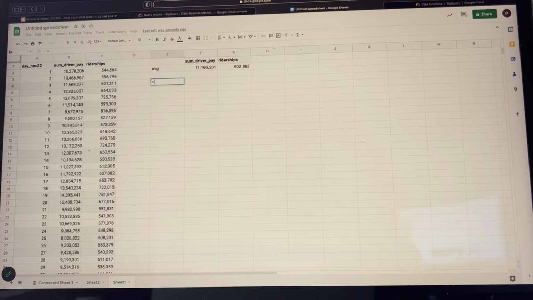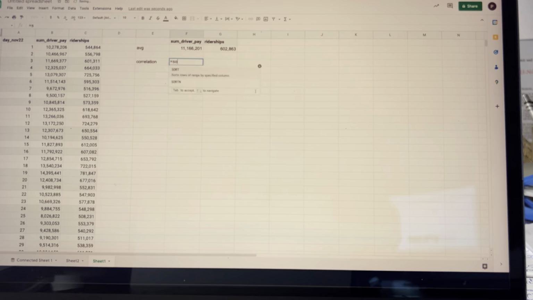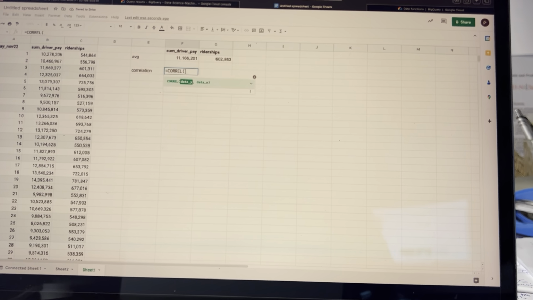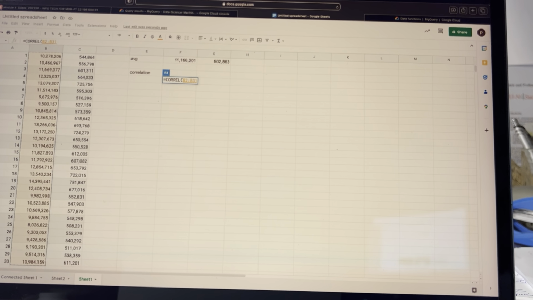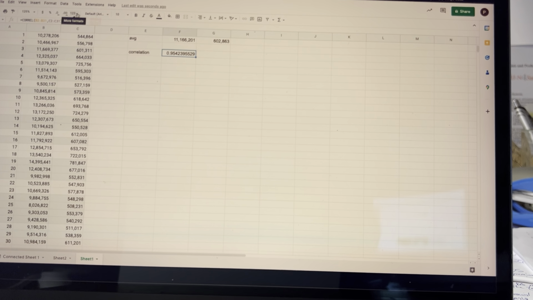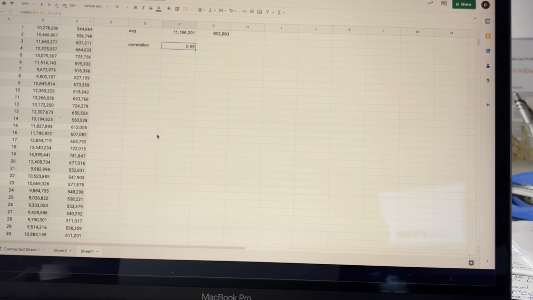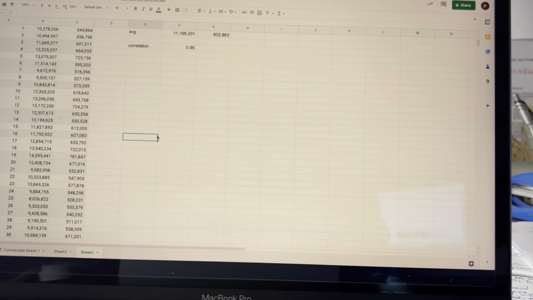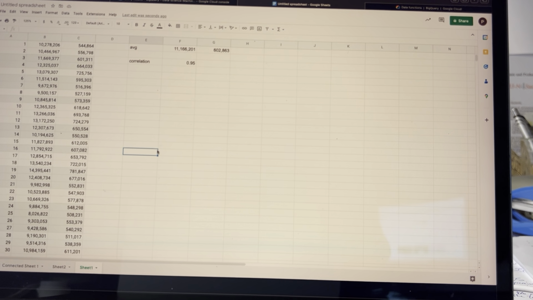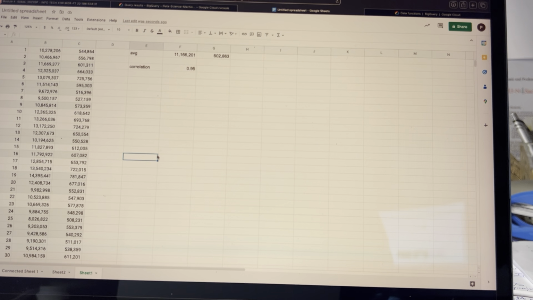Let's do something else. What about the correlation? Look at this here. Correlation. I use this, and then I utilize this. Look at this. What do you think about this number of correlation? 0.95. What do you think about this value? If the riderships increase, what happens with the revenue? Increase. And the number shows that.